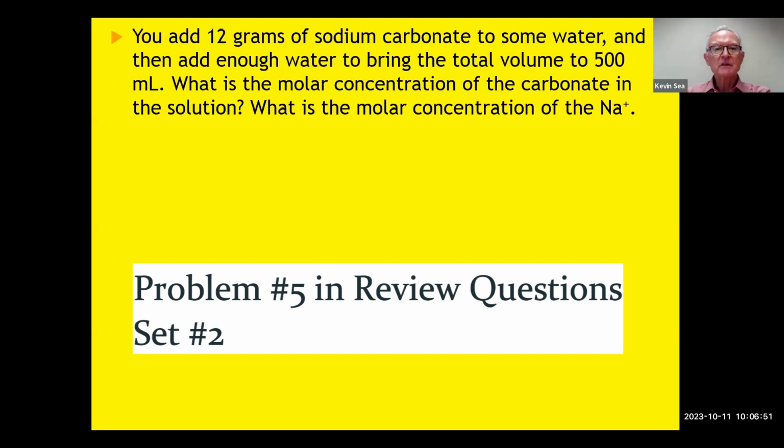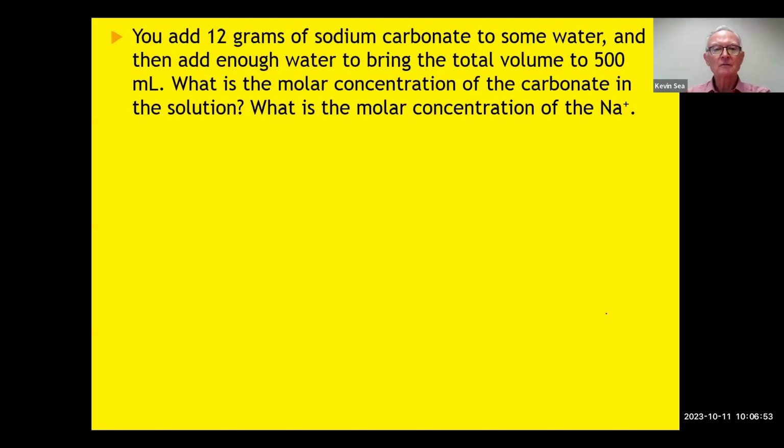You add 12 grams of sodium carbonate to some water, and then add enough water to bring the total volume to 500 mL. What's the molar concentration of the carbonate in the solution? And then what's the molar concentration of the sodium? All right, another word problem. Let's do the first part first. We want the molar concentration of carbonate. What do we know? We've got 12 grams of sodium carbonate. We need to convert grams of sodium carbonate to moles, so for that, we're going to need our conversion factor.